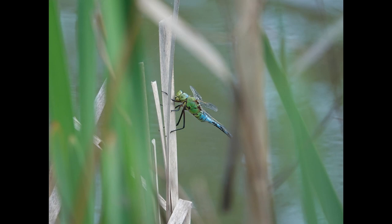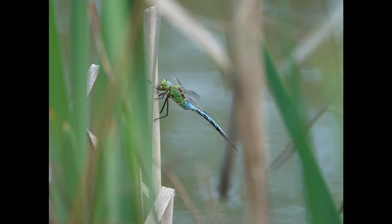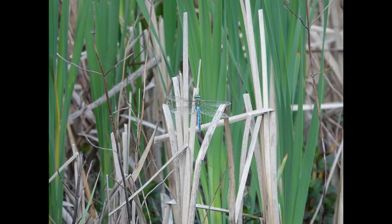That brings me finally onto the Emperor dragonfly, which is a large dragonfly, and in fact Britain's bulkiest dragonfly. They fly pretty much throughout the summer, from around now all the way through to probably August, September time, although now in June is their peak time to fly. These dragonflies are very easy to identify, by the blue body and the black line along the back. And that is a male. Females are harder to identify, but I don't have a photo to hand, so we'll leave that for now.